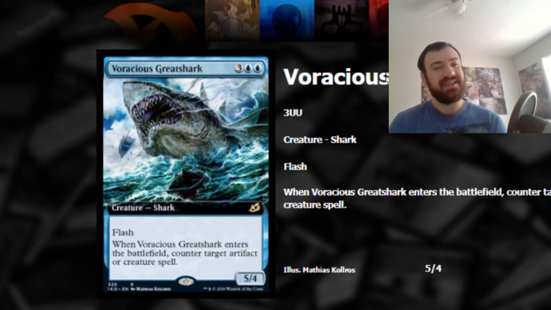My old friend Mystic Snake. I get so heated about Mystic Snake because I play Commander and it just always gets me. But Voracious Great Shark is now the world's biggest Mystic Snake. 5 mana, counter a creature and get a flash 5/4, or counter an artifact, whatever. Counter a creature and create a 5/4 at instant speed. Seems absolutely nuts to me.